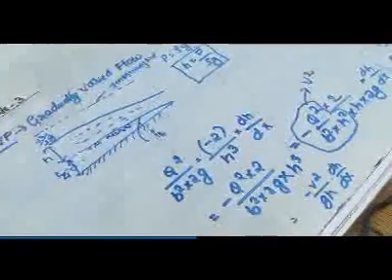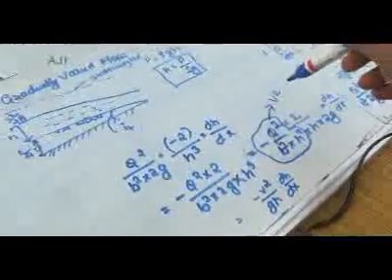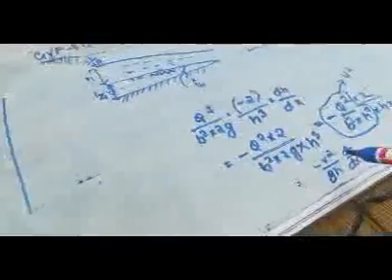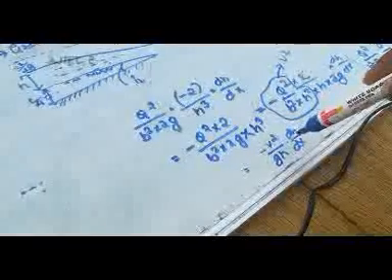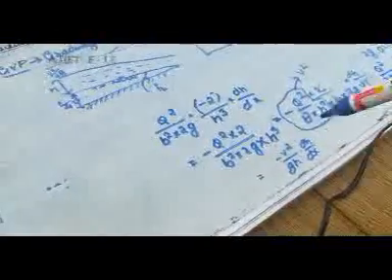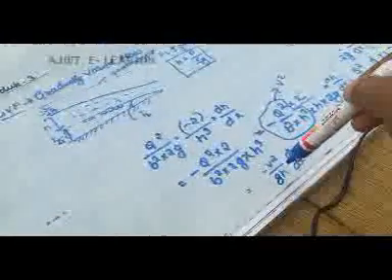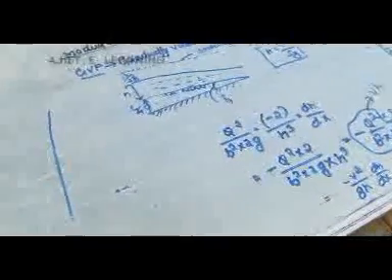So here what happens, the q square by b square h square, we can write it as v square, and here 2 will cancel each other, and the final equation is v square by gh into dh by dx. This is what we started to derive: v square by 2g, so finally minus v square by gh into dh by dx, so that value we got. And next, the procedures we have written, we'll go for that.